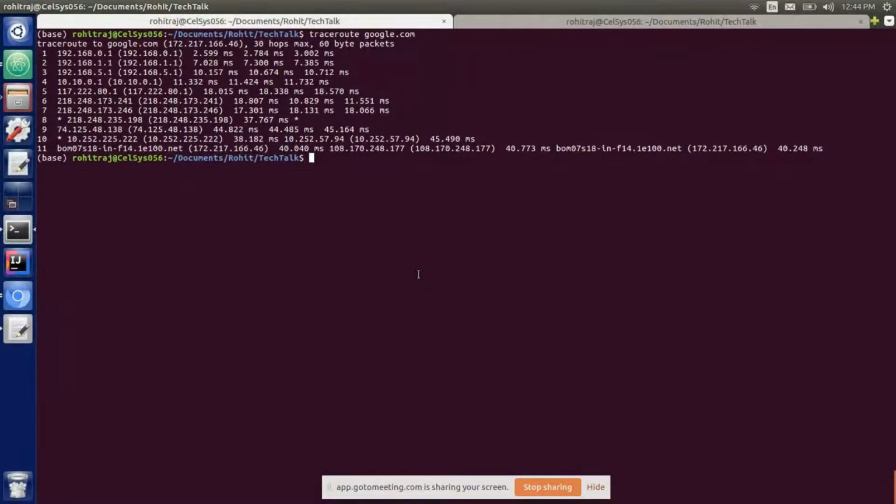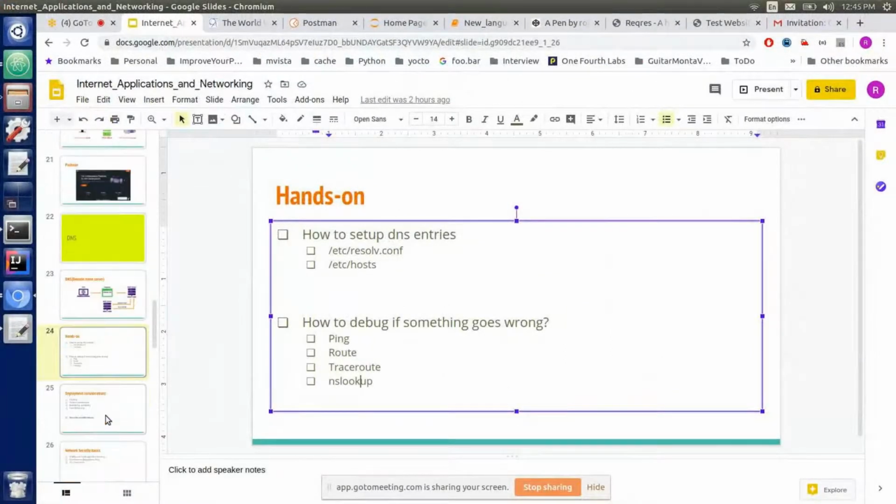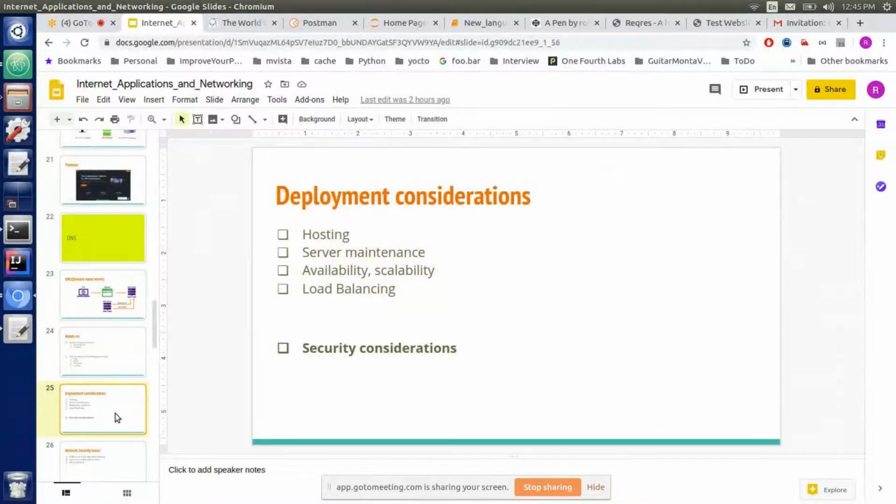So these are some useful tools if you want to debug. Suppose in traceroute it is stuck on the 7th point, so maybe the link after this is broken, and then Cisco tools and all come into play for further debugging. So this is basically a very small demo that I had. Now by now you understand that you can create a website and have it on your local system, but when you host it on a server, other people can also use it.